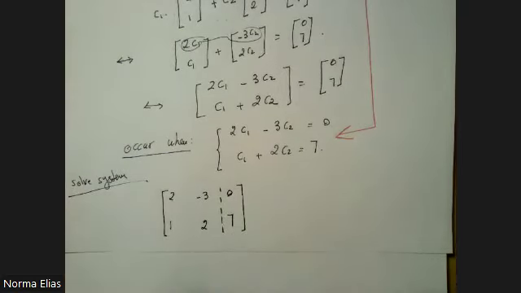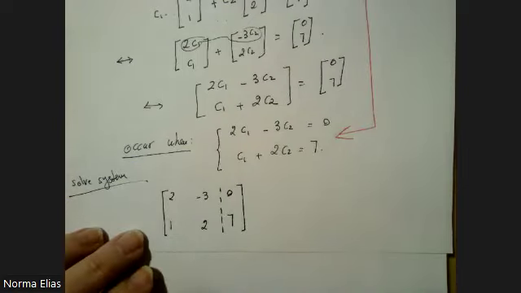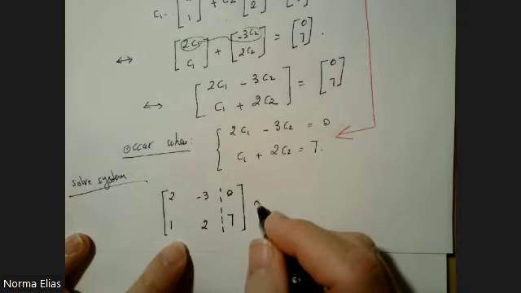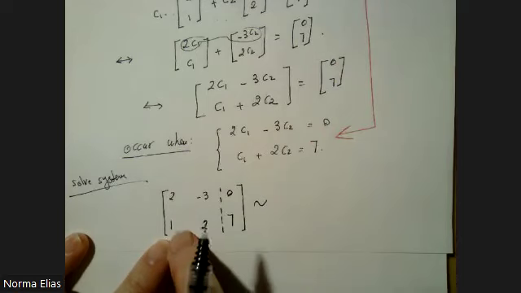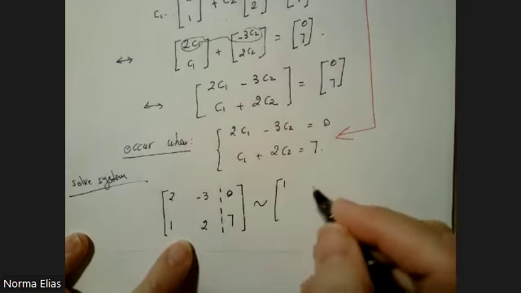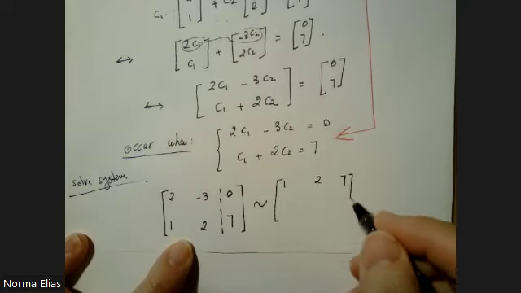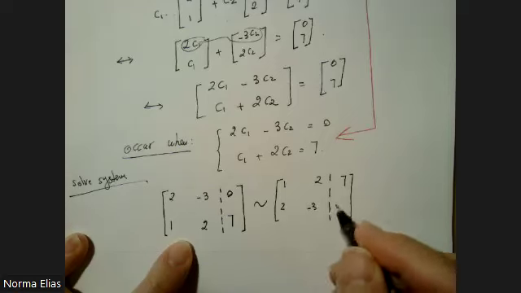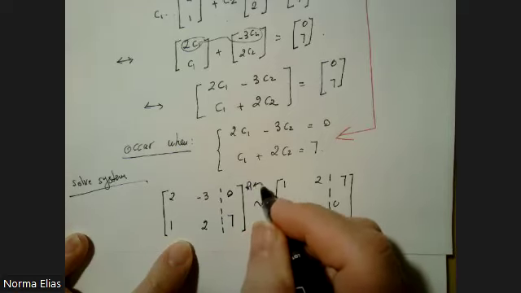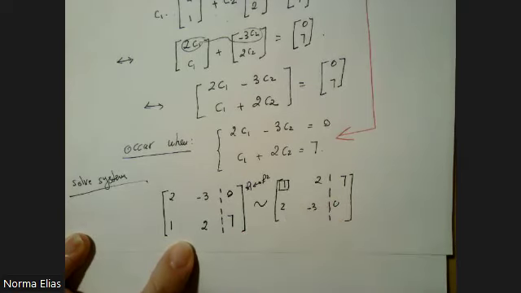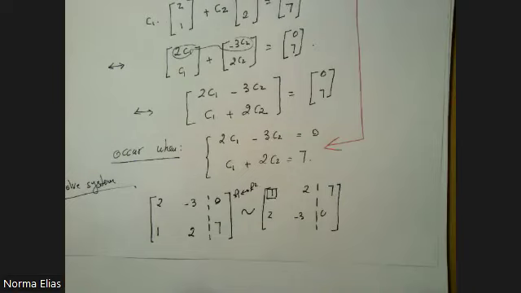Okay, so now we are in the process of solving the system. That's a system I need to solve. At this stage, it's back to what we've been doing. If I am to solve the system, the first thing I will do, I will switch rows just to have a 1 here to make our life easier. 2, -3, 0. So I switch the rows. I don't have to, but this will make things easy because 1 is always easy to work with. So this is my first leading entry.